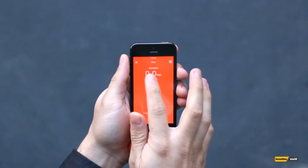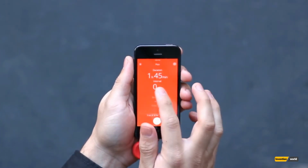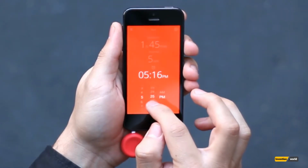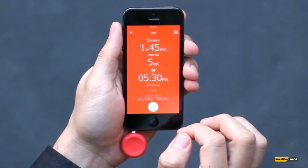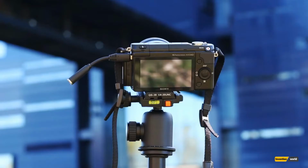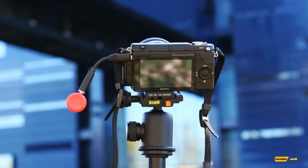Start by creating a program in your iPhone or Android. You can set your time-lapse duration and interval and even set a starting time if you want. There's also advanced features like HDR, bulb ramping, and speed ramping. Once you are happy with your program, send it to Pico. Then, plug it into your camera's remote port and let Pico do all the hard work, while you keep your smartphone in your pocket.